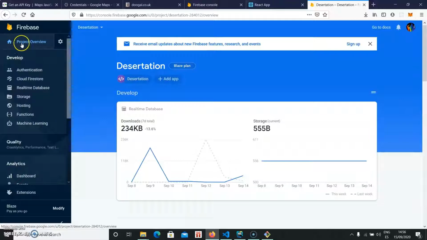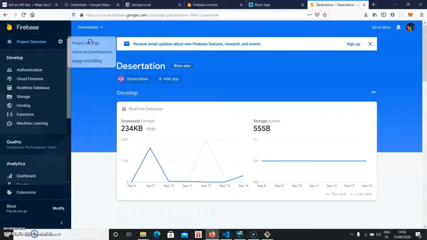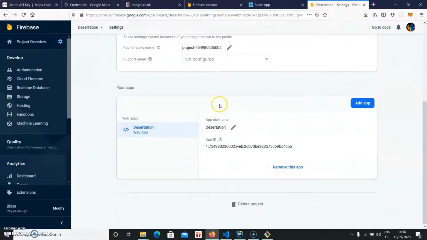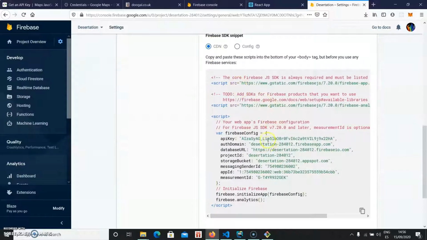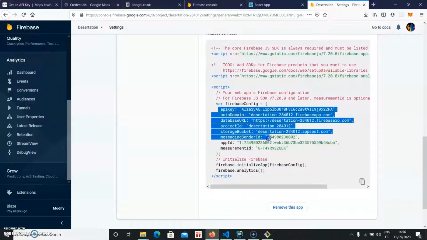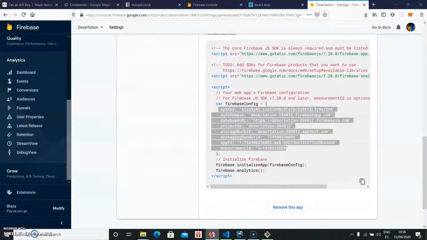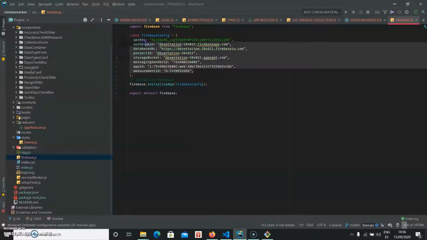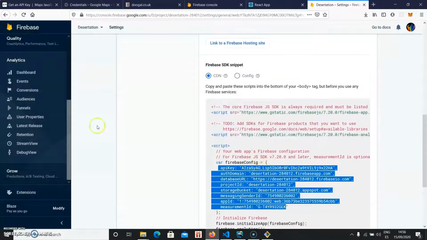Once you have this window, it says project overview. You click on this, it says project settings. You go on project settings. And once you come on project settings, if you see here, it says Firebase config. And these are the API keys and the real-time database and stuff. You copy this and you just paste it here in this file, firebase.js, in the application. And that's how basically you get the database.